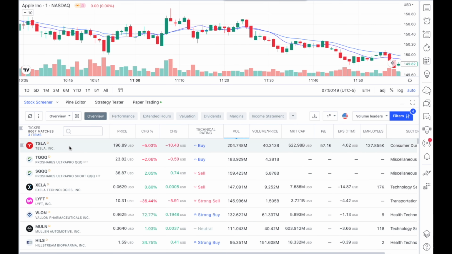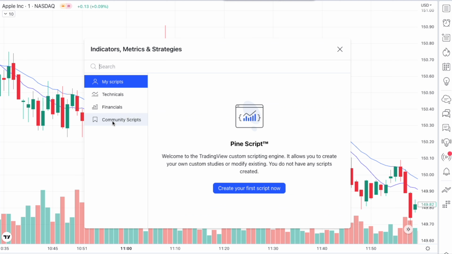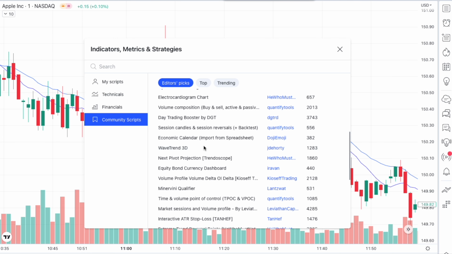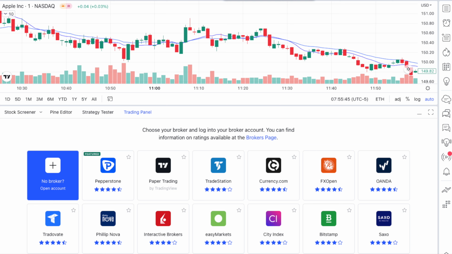It is a robust platform and has a built-in stock screener. Another advantage is that it has a community of users who openly share their trading strategies that you can try for free or can modify to your liking after making a local copy. Here is a screenshot from TradingView. When you select the tab Trading panel, you are given a number of brokers to connect to. Or like I said, if you are starting out, just select paper trading. And if you already have an account with any of the brokers, you can just connect here.